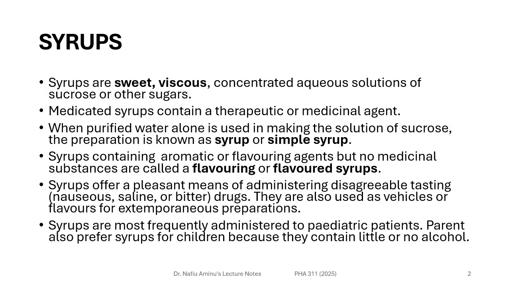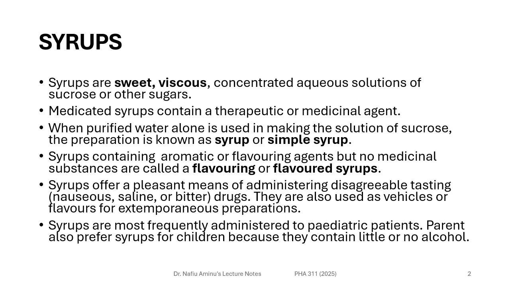Syrups, by way of description, are sweet, viscous, concentrated aqueous solutions of sucrose or other sugars, meaning that they are just a viscous solution. You must remember this, they are viscous and they are sweet. So sucrose in water actually leads to the development of syrups. We have some classes of them, okay?